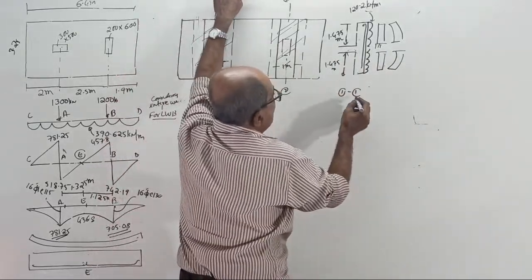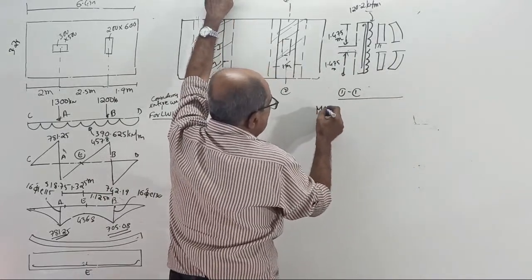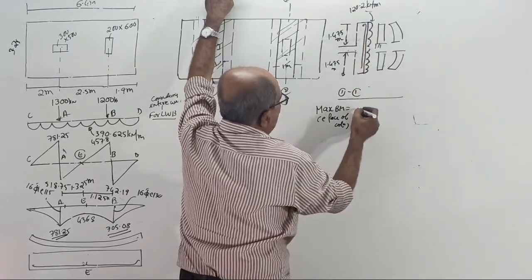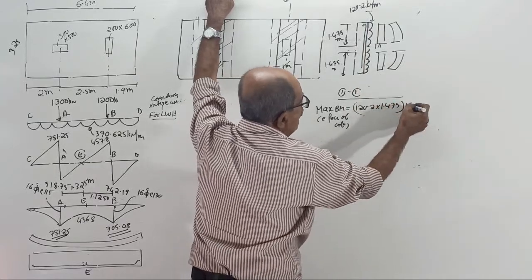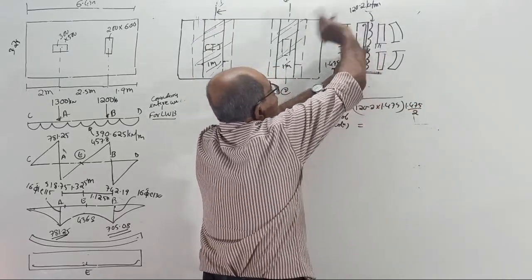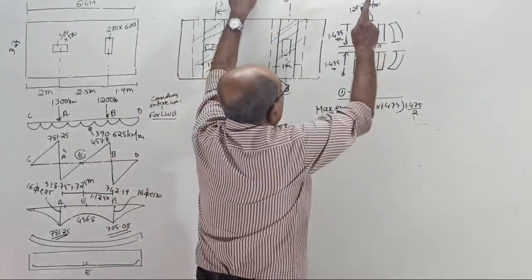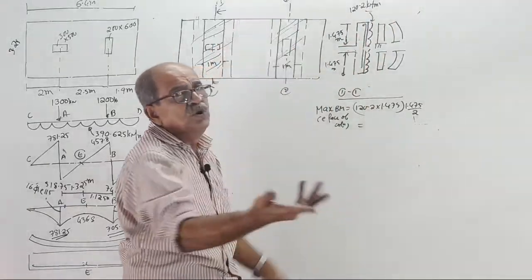Okay, now, this is section 1-1. Tell the answer now. For section 1-1, what is the maximum BM? At the face of the column. It equals 120.2 into 1.475 into 1.475 by 2. W into length into length by 2, for a UDL. If it is UVL, it is area into A plus 2B into A. See how much you struggled last time. This time simply 120.2 into 1.475 is the total load, into 1.475 by 2 will give the bending moment.